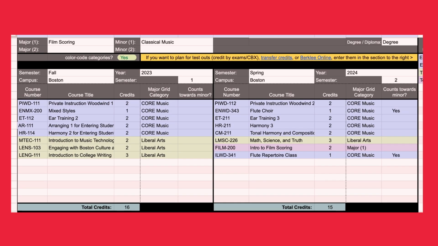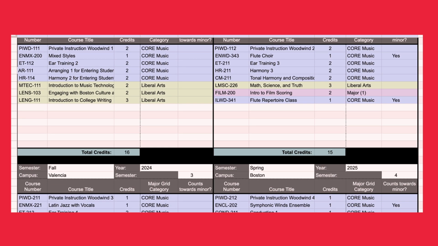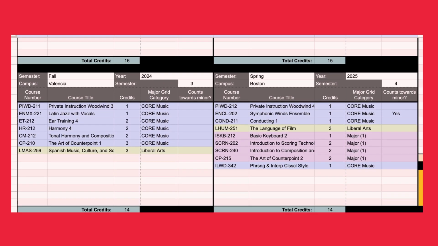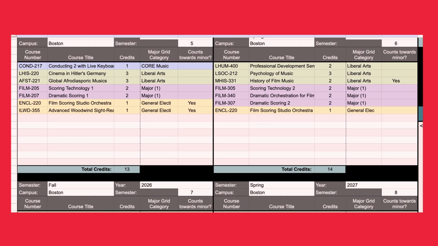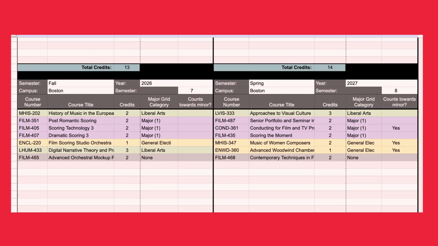A course map is a spreadsheet used to outline your classes at your time here at Berklee. It's particularly important if you're interested in the professional music major or the Bachelor of Arts program in Music Industry Leadership and Innovation, or MILI. But all students at the college can benefit from organizing their classes in a course map.